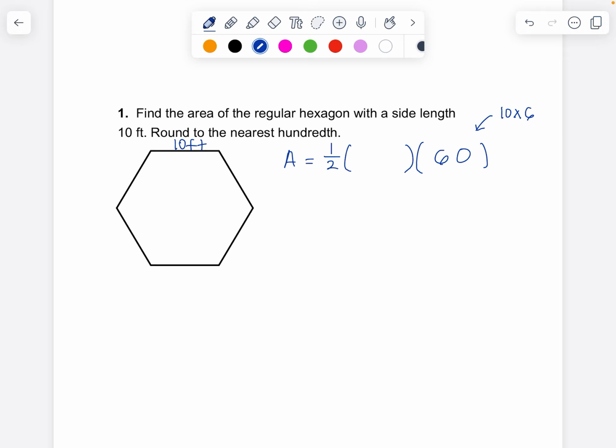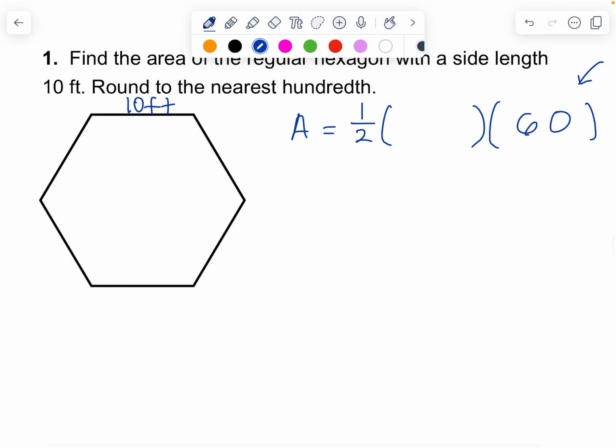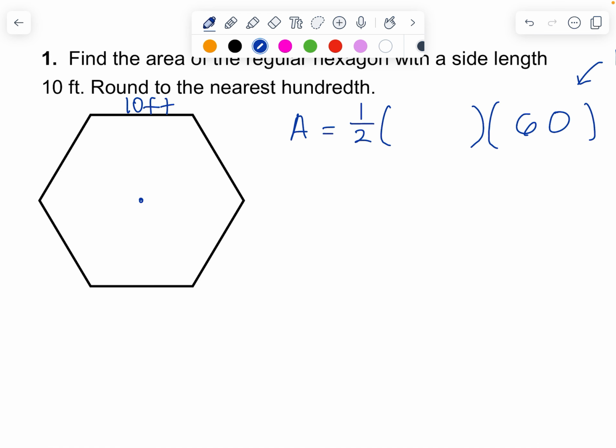So what we're going to do is draw the apothem in the hexagon. So we're going to draw a center. We are going to connect it to the middle of one of the sides of the hexagon. I tend to just go to the one that's on the bottom because I like it. Okay. I'm going to draw my right angle. I know that this is cut into 2 congruent pieces. I'm looking for the apothem, so I'm going to put A there, and then I'm also always going to make a radius. Okay, so now if I'm looking for the apothem, I either have to know the radius or I have to know this piece.